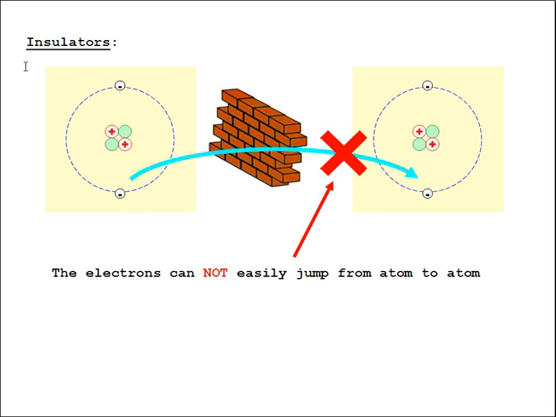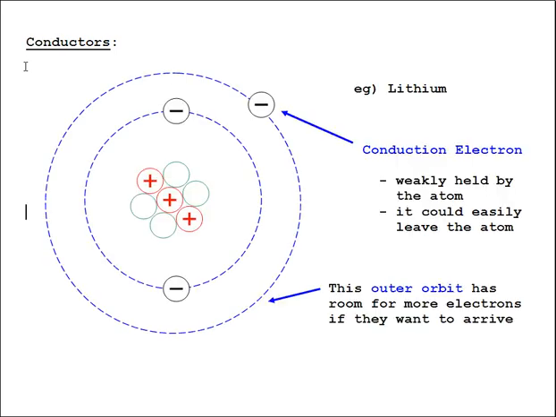So insulators are materials such as glass, where electricity cannot easily flow through the material. The example I've got here is just some helium gas. I've drawn a couple of helium atoms with their 2 protons and their 2 orbiting electrons. I've got a little metaphorical brick wall there saying that it's not really energetically favorable for an electron from one helium atom to migrate over and park itself in orbit around another helium atom. So there's no easy way for those electrons to jump from atom to atom. The atoms are tightly holding on to their 2 electrons, and there's no easy room for more without going to a different orbit, so they tend to hang on to them pretty tightly.